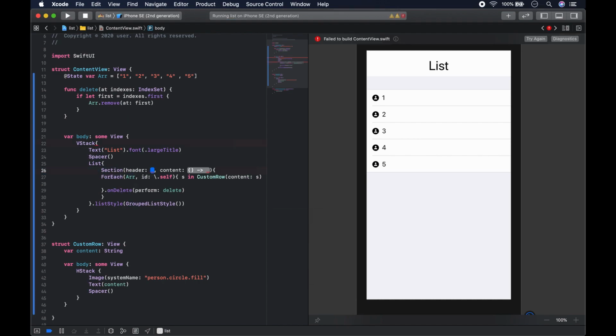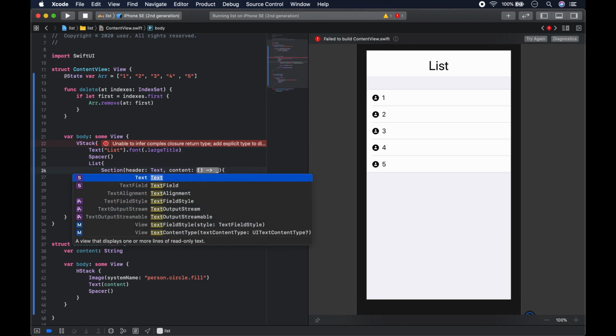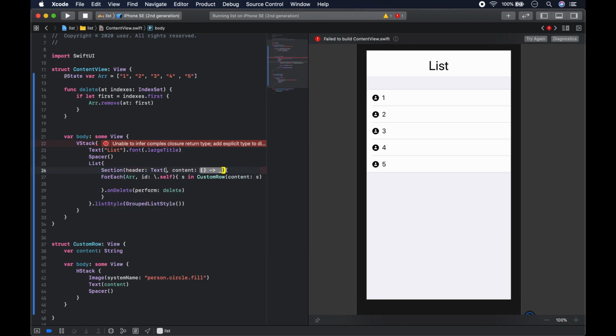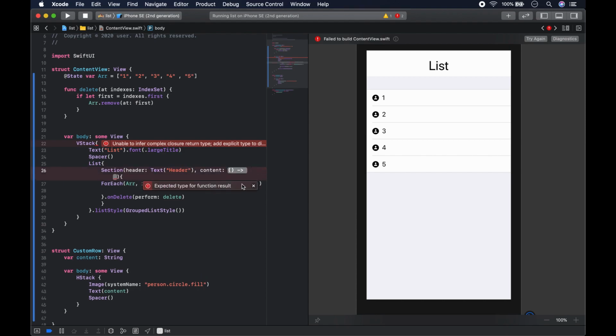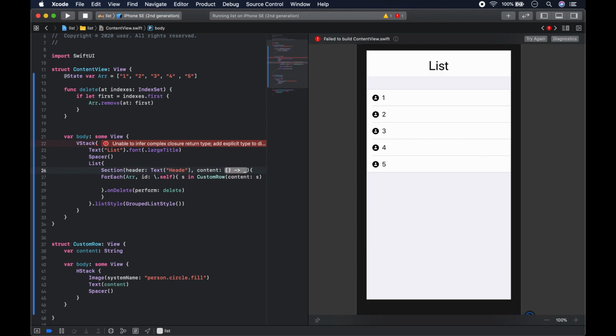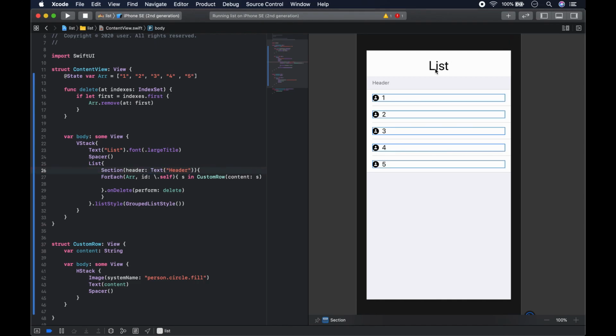The header, we could say text. And the text could be header, like so. And we could come here and click on this and get rid of this content, like so, and try again. Let's just try again, and we get the header.